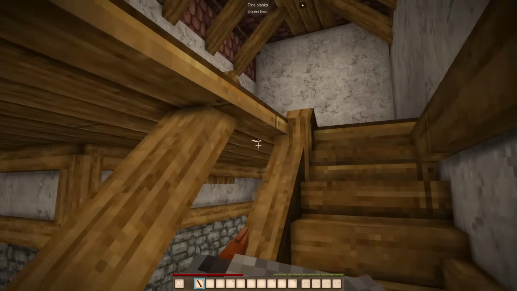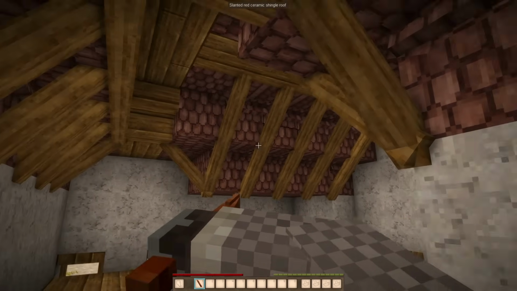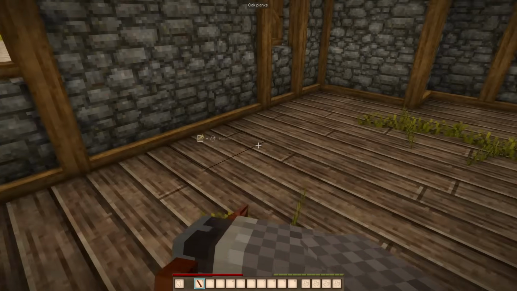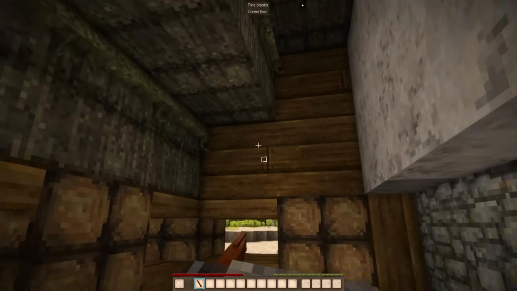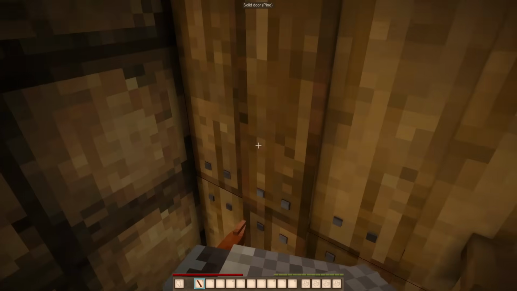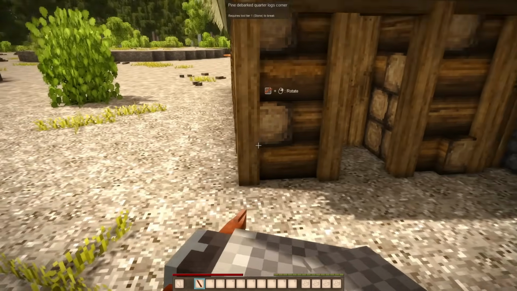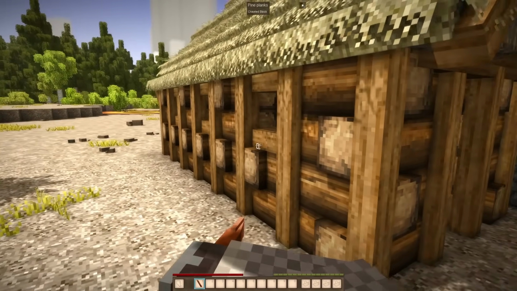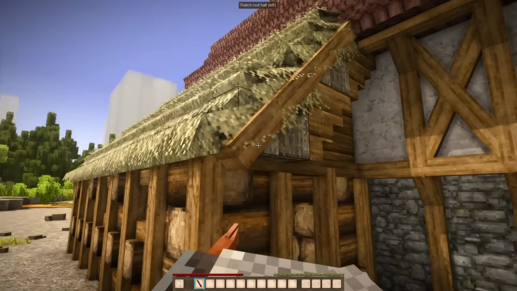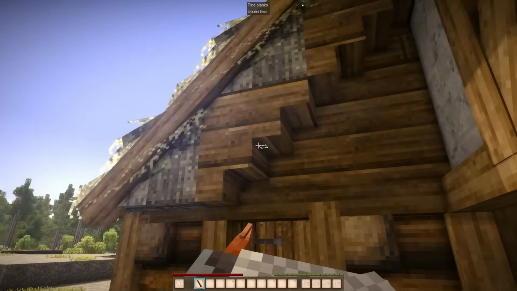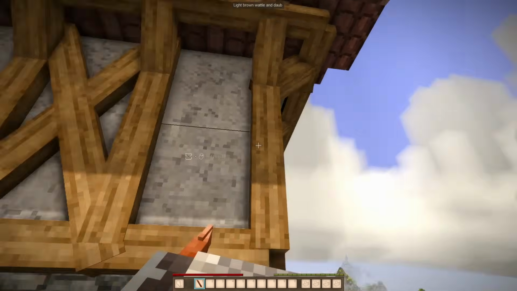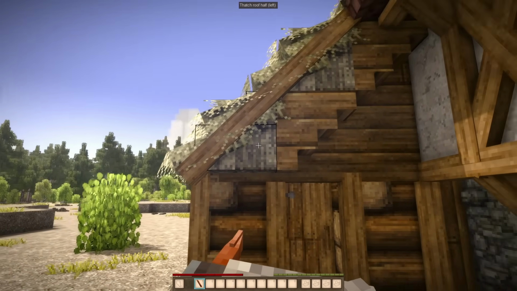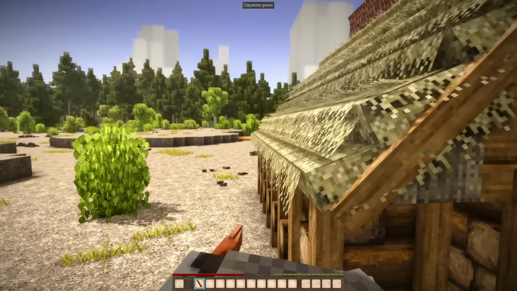It's quite beautiful. The attic, or the second floor, is nothing special. I barely even worked on this. Out here, little shed. Again, simple principles, and it's kind of the same with that. You just take the wooden beams, make a vertical line every block, put a horizontal line on the seams, chisel out a little under thing on the windows. It's a little trickier with thatch. You kind of just can't do it because these blocks can't be chiseled. So it's a little tricky.